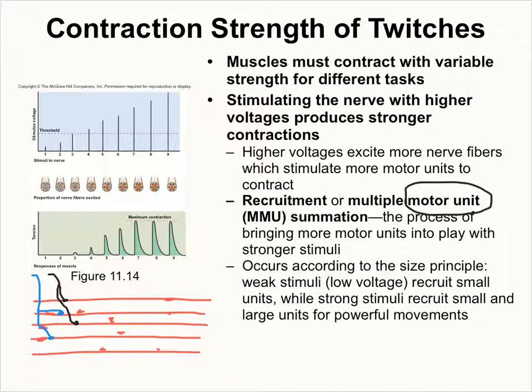For our purposes here, all of the termini are going to activate at once. So if your brain sends a signal down this blue fiber here, then you're going to get contraction here and here. If your brain sends a signal down the black axon, you're going to get contraction here and here. All right? Both of those motor units are two muscle fibers.